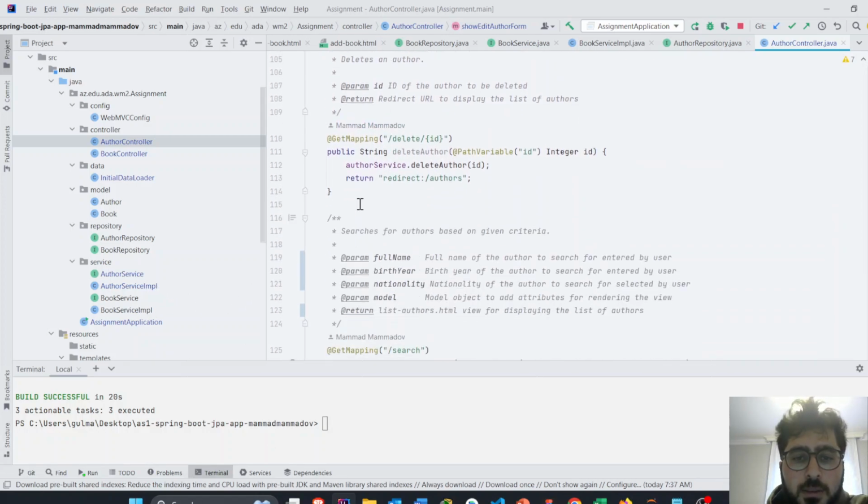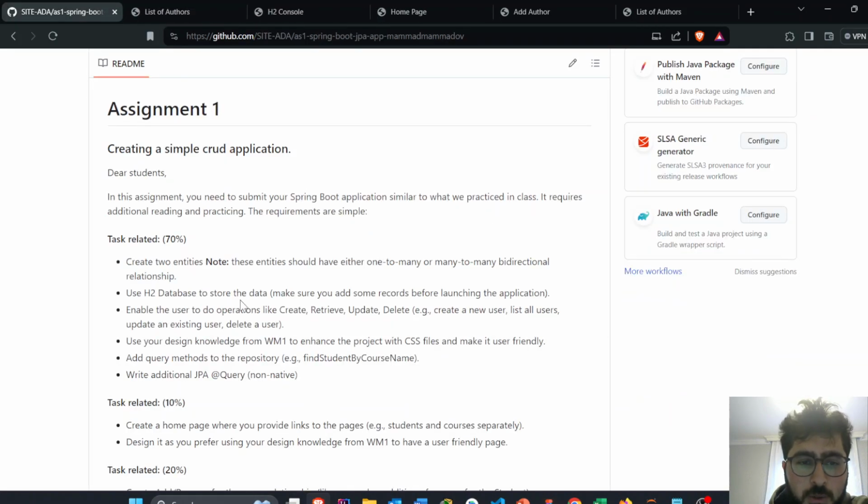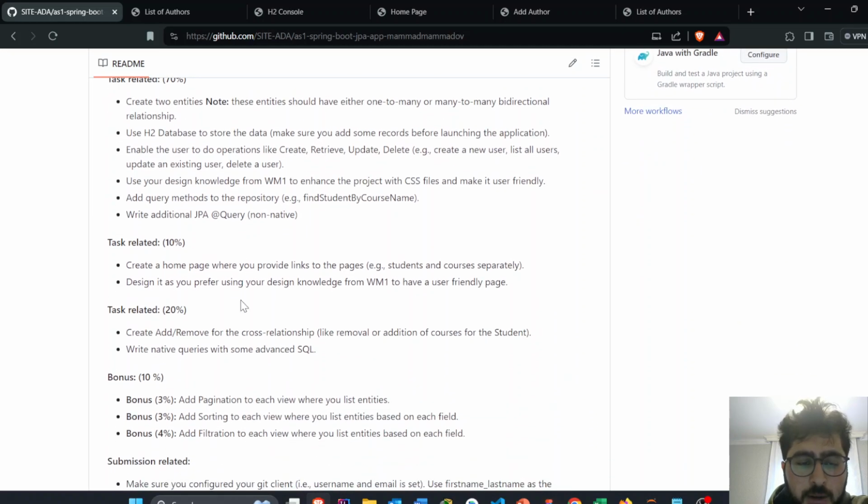And here is the interesting part, delete author. There is some relationship between authors and books that we have to consider when we try to delete an author.